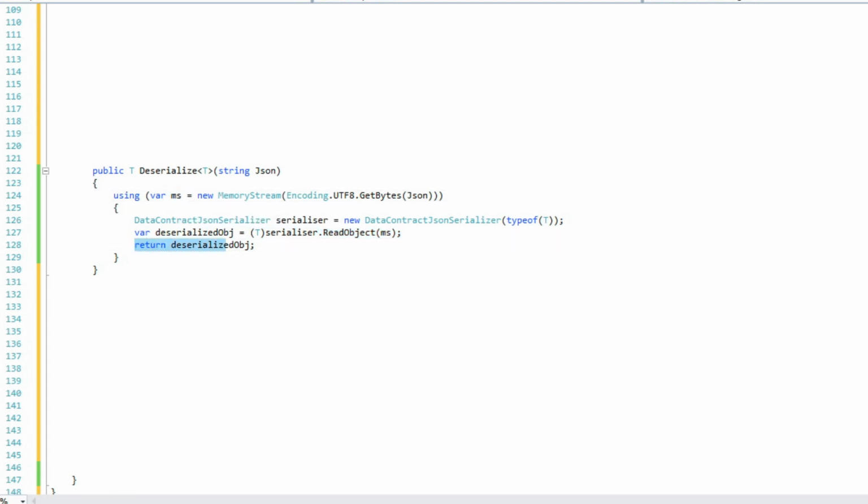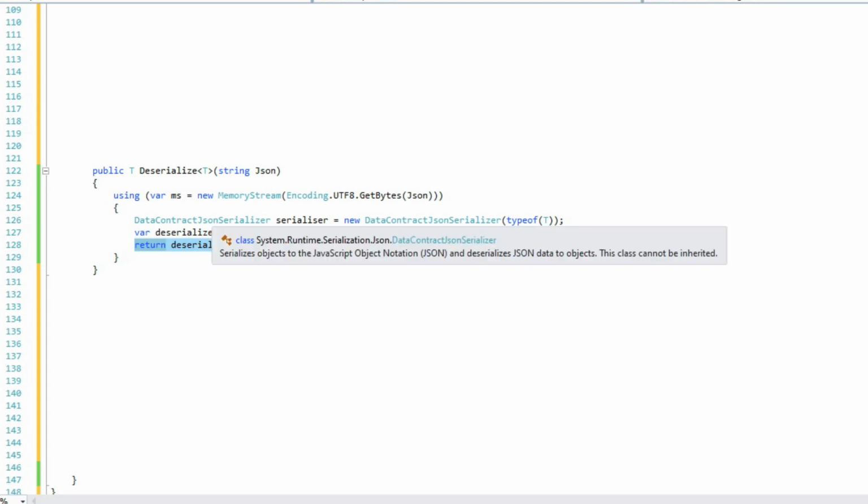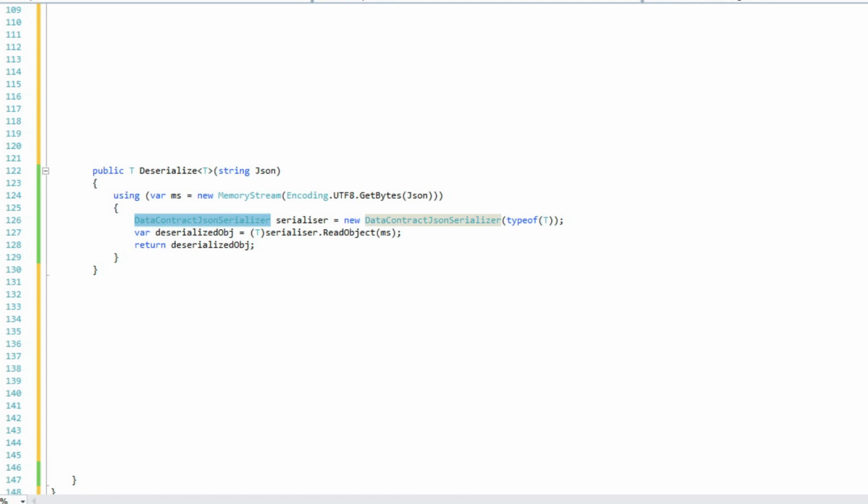And then it's going to return the deserialized object to us. So by adding System.Runtime.Serialization.Json, this became available to us so that we could create the serializer, and then we could actually read the object, which will fill up the new classes that we just created.